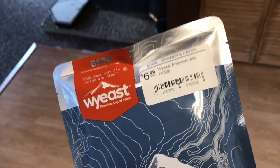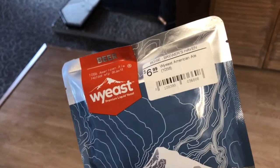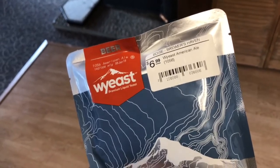I'm going to dump that in the pail, and then I'm going to put a lid on the pail and put an airlock on it.